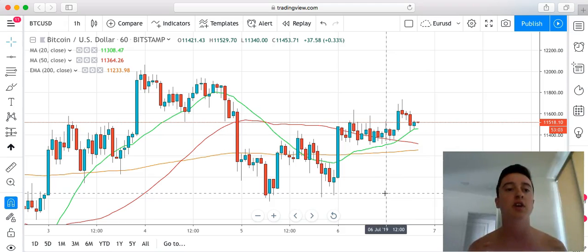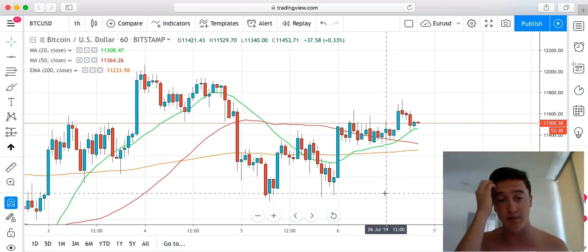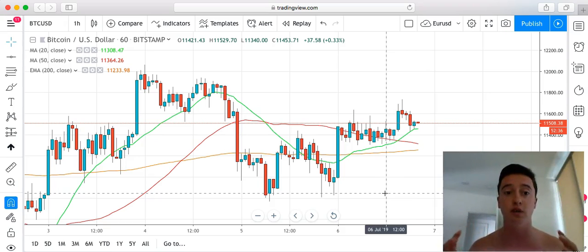When you are trading, there are a couple of things that you need to figure out about yourself. First off, what kind of trader are you? Are you a scalp trader or are you a swing trader? Now, if you don't know what a scalp trader is, a scalp trader is trading on more short-term time frames like the minute 15, the minute 30, the hour 1, and swing trading is more long-term trading. We're trading on higher time frames like the hour 4, the day 1, and the weekly time frame. So that's the first thing that you guys need to understand: what type of trader are you?